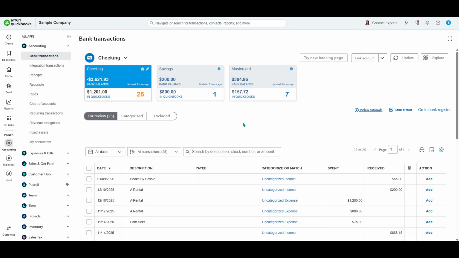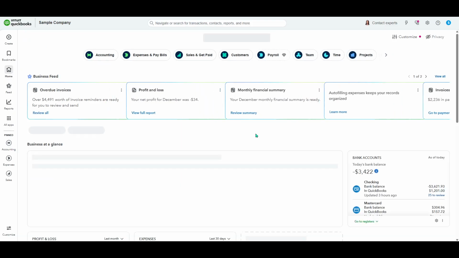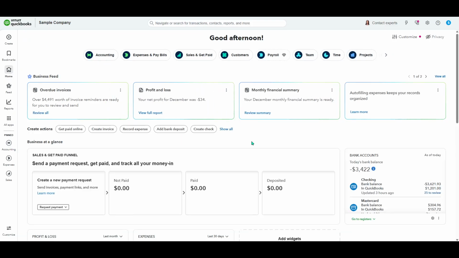In today's video, I'm going to teach you how to enable account numbers on QuickBooks Online. Account numbers give your book structure and make reporting, searching, and communicating with your accountant much easier. If you've ever struggled to keep similar accounts straight, or you want your reports to follow a clean, consistent order, turning on account numbers is a simple and powerful fix.